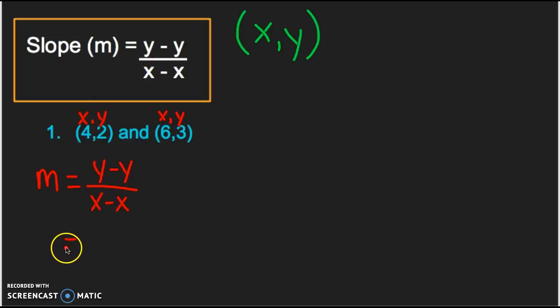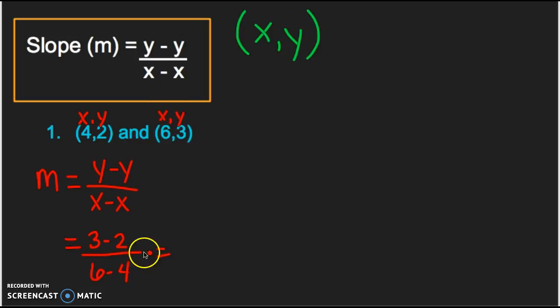So what are my 2 y values? Well, my 2 y values are 2 and 3. Now, it does not matter whether you do 2 minus 3 or 3 minus 2. It does not matter. Let's say I do 3 minus 2. Now, since I did 3 minus 2 for the y's, since I did the 3 first, that means when I go to do the x's, I have to do the 6 first. You have to pick the corresponding x value that went with that corresponding y value that you picked first. So since I did 3 first with the y's, I have to do 6 first with the x's.